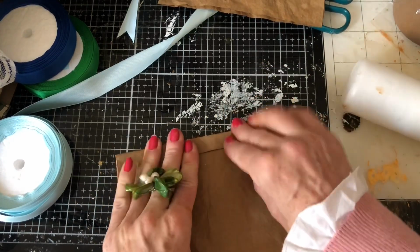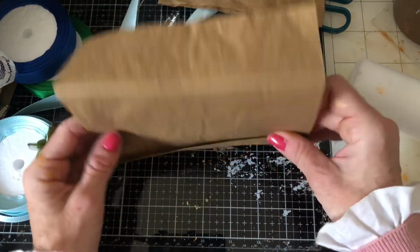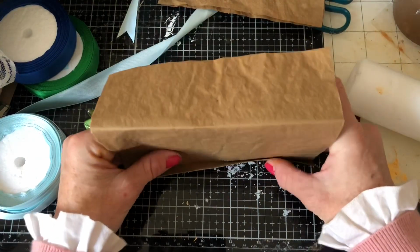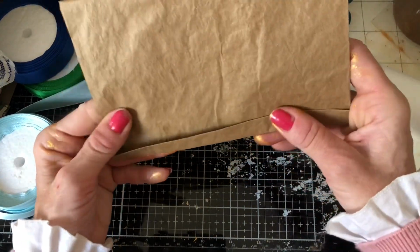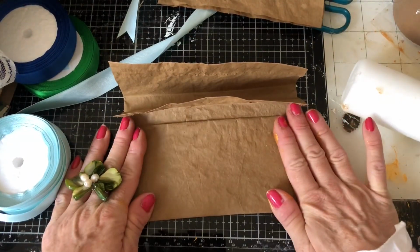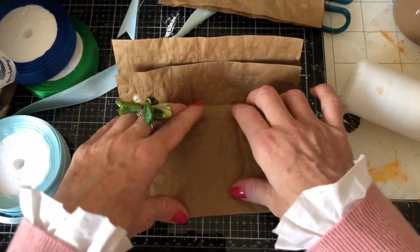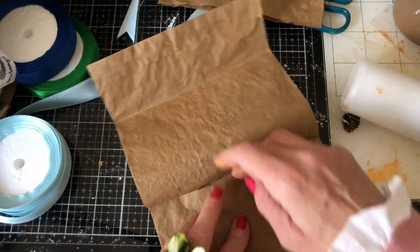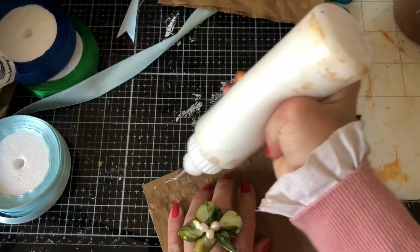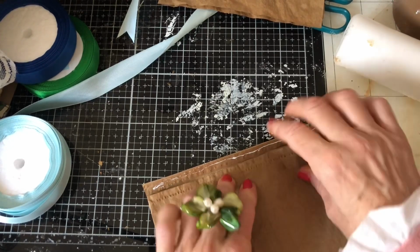I could have just glued it without having any part folded over, if you see what I mean. I could have just had the two bits meeting at the bottom. I thought this would somehow look neater, but actually I'm not sure it is. I probably could have just cut it off at the bottom. Well, let's go for this now, because we've done this now. So I'm just going to glue this section here along that bottom piece of the envelope.